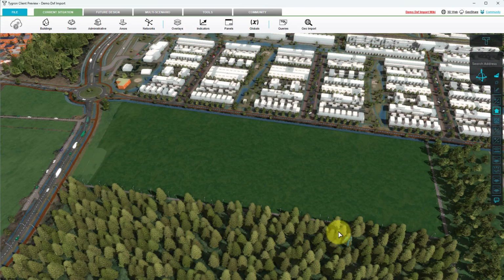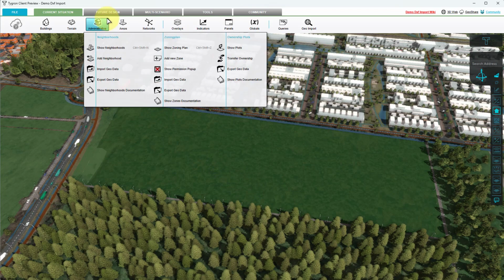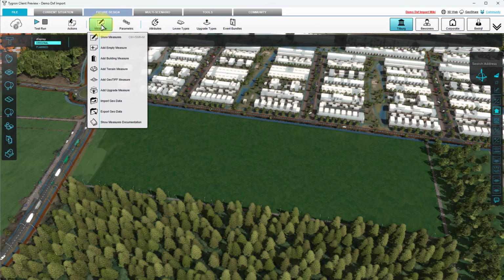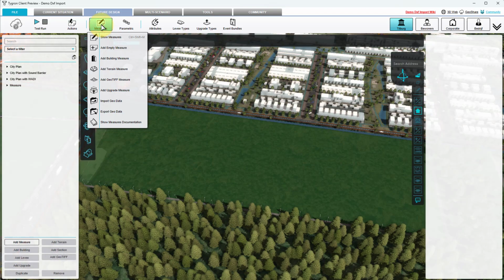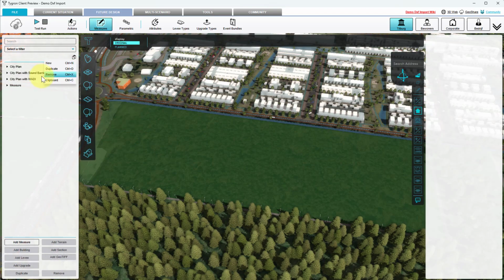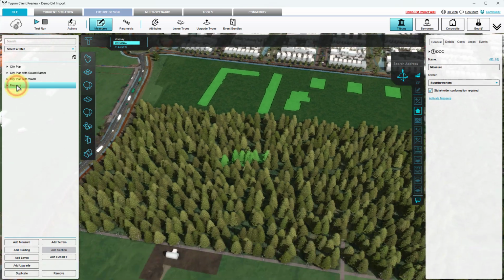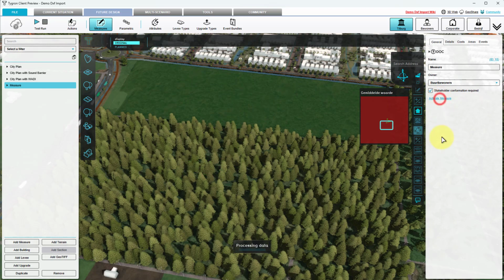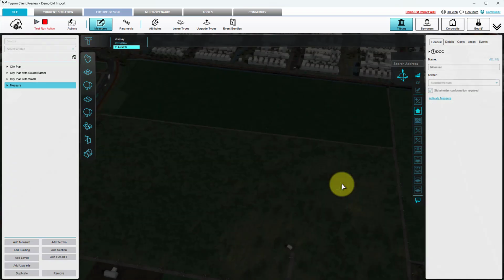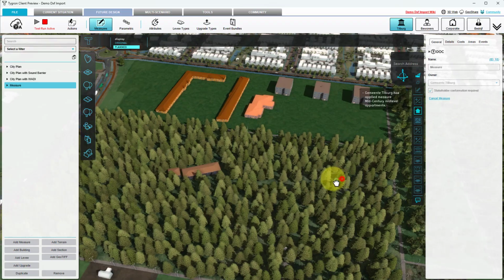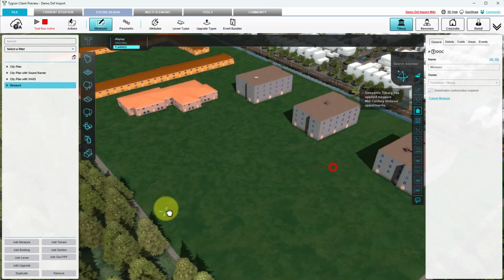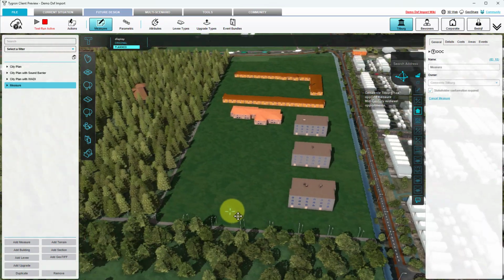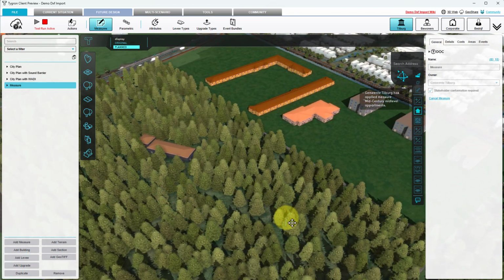Next, inspect the measure by selecting Future Design in the ribbon bar and click on Measures. Now select the newly created measure. In the Detail panel of this measure, click on the Activate Measure link and inspect the result in the 3D visualization. You now know how to import a DXF with a custom mapping. Also remember that the custom mapping can be automated using a geo plugin in the function assignment step in the Geo Wizard.